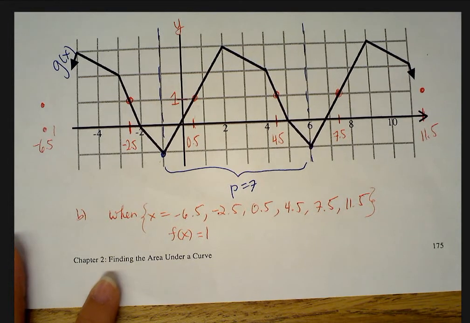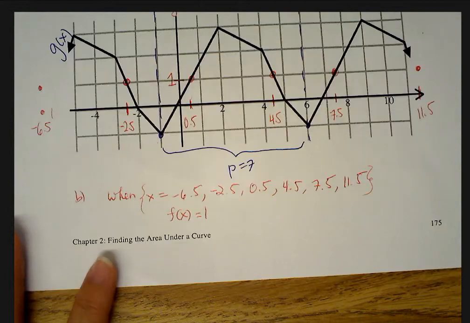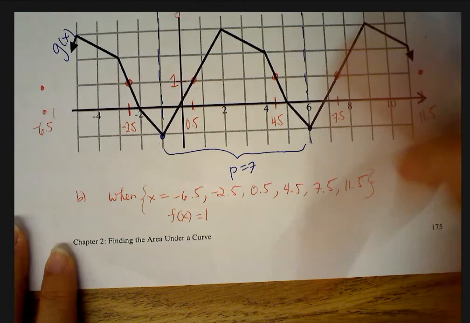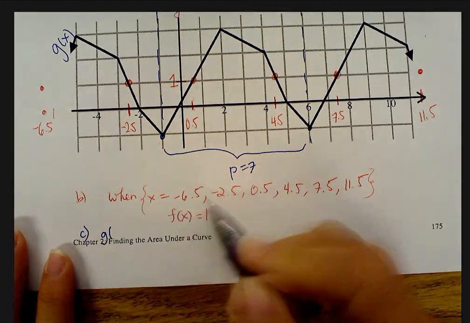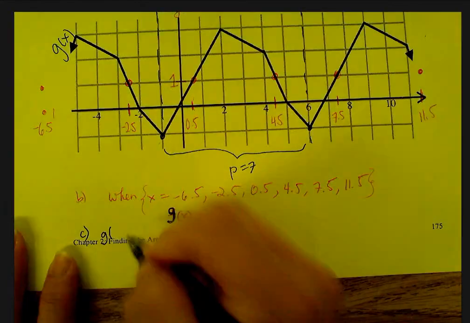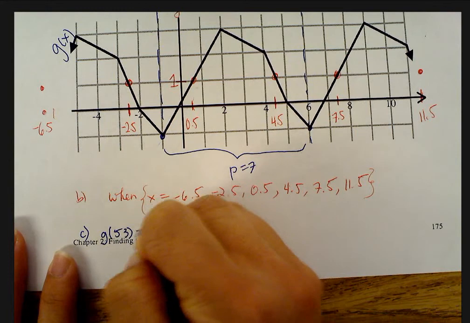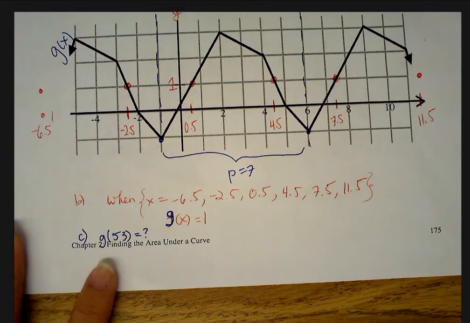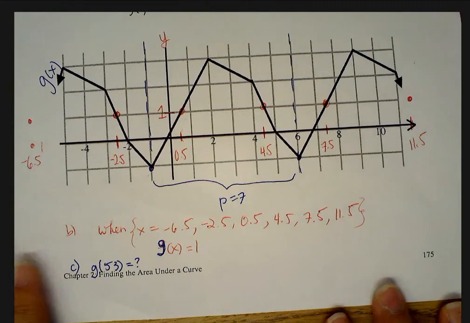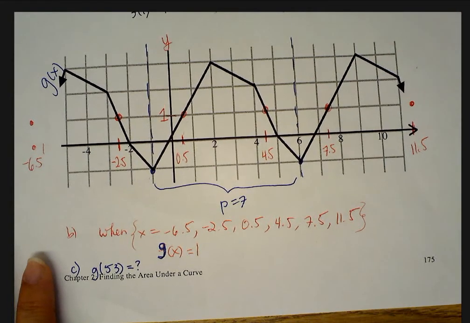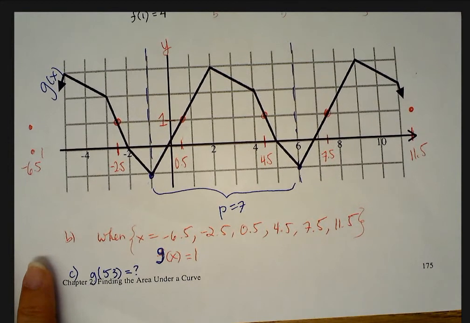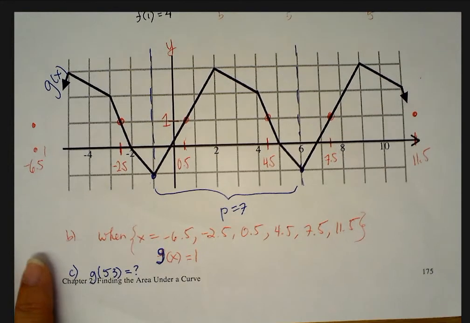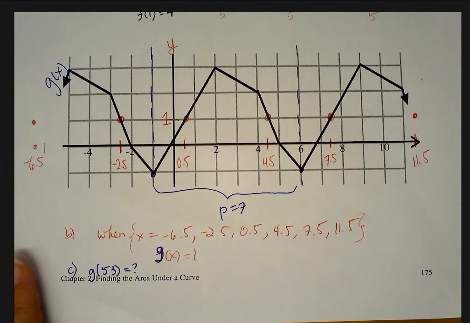Okay, and with 5 more minutes, we have 5 minutes to investigate a question. What is, oh sorry, this is not F, this is G, my bad. What is G of 53? Well, Miss Hall, we don't have time to make this graph all the way to 53. Good, so we have to use our brain. Okay, so what is G of 53? How can we figure that out?